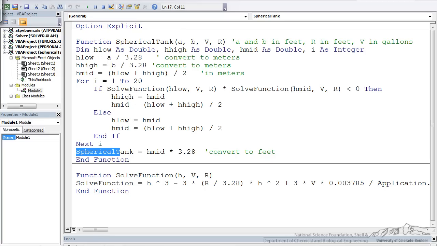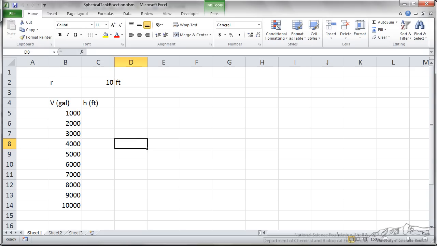The only thing left is the output. So the output of a function is the function name. We have spherical tank. And I'm just converting it to feet here. One more thing I forgot to mention is volume is in gallons that they input into the function. And down here in my solve function, I'm actually converting volume to cubic meters by using a conversion factor.